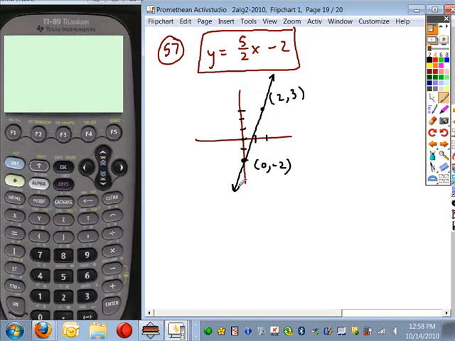Okay? And so if this was the question on your quiz tomorrow, all you'd have to do is label your 2 points like this, and have a sketch that's relatively to scale. Again, it doesn't have to be perfect, but that gives you your values. Now, if you ever wanted to check your solutions and make sure that they're right, you can use your calculators to graph all of this. And here's how you would use your calculator.